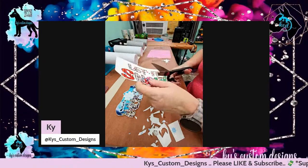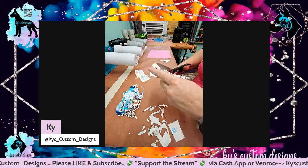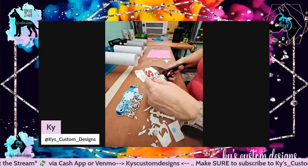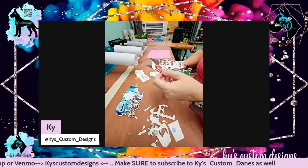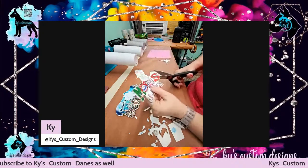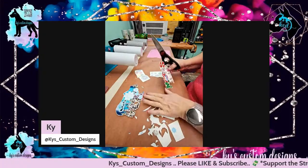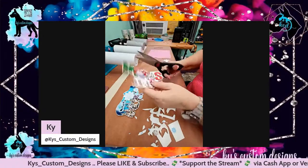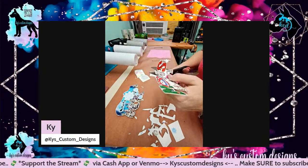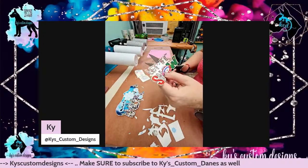But this takes time. There are plenty of people out there that don't take the time and just slap something on something and say, here you go. Or the ones that say, sure, I can have it done in a couple of days. I promise you the quality of that is not going to be worth your money or time. Because if you give something to somebody too soon, that epoxy is never going to cure correctly. And they are going to be very upset that the money they spent, they could have spent at Walmart for better. It's just the way it goes.